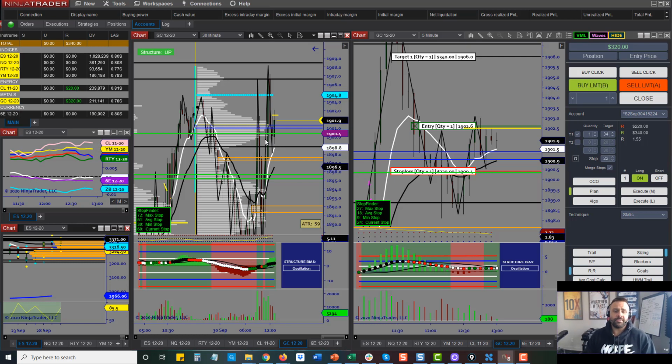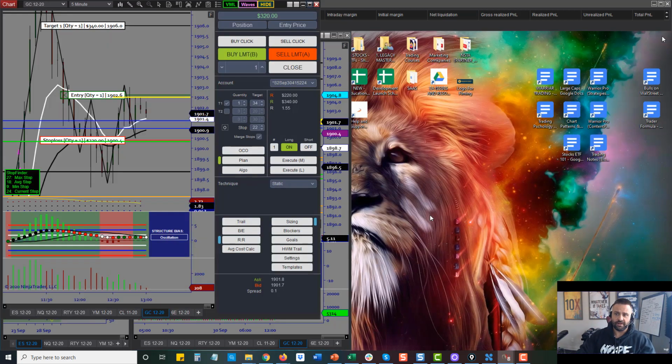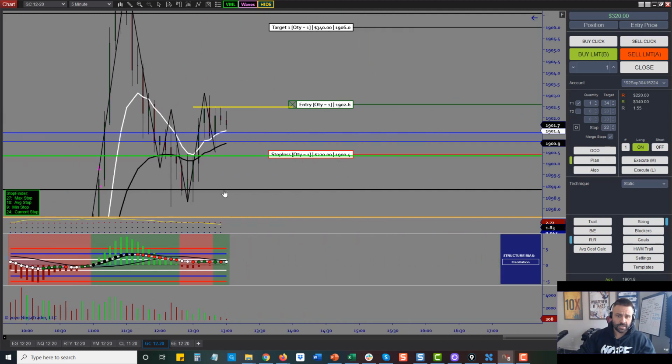The big thing here is making sure that you always have your daily levels mapped out. You always know where your auction volume is. If this doesn't continue, this is why we watch the volume, because we don't enter until we see a break of price. Price leads, volume leads. Everything else is secondary. Price and volume leads, which is why if I was paying attention, I would be in this trade down here.